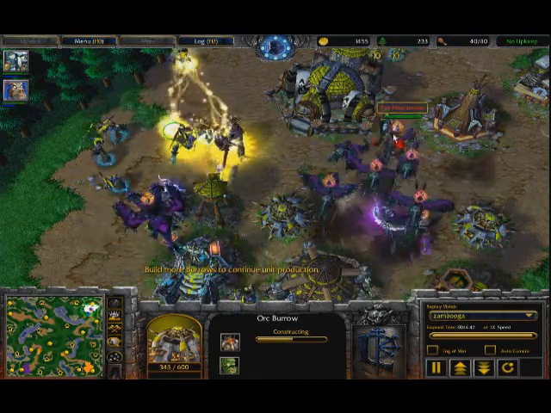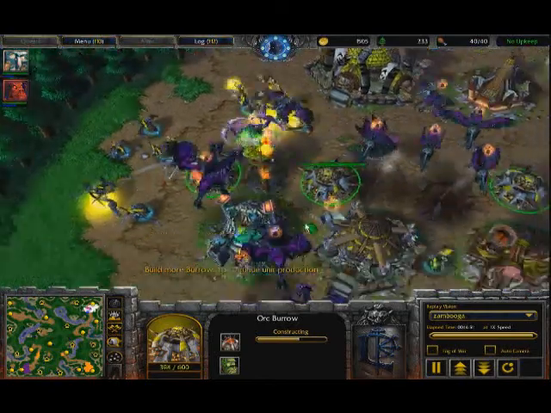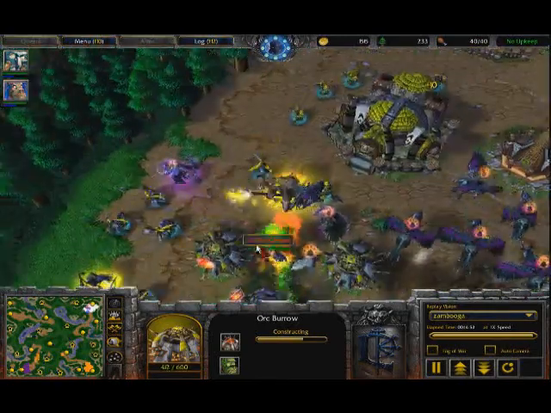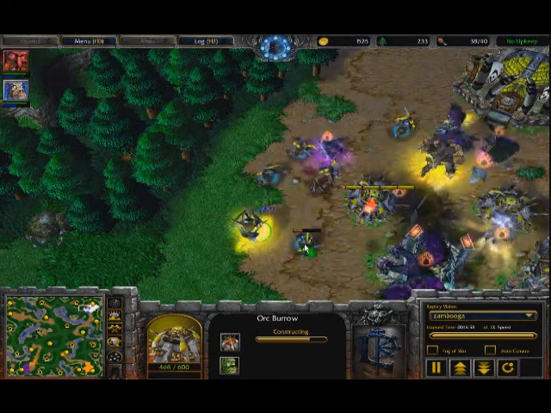Those Chimeras are doing work though. The Chimeras will tear up those watchtowers and burrows, no problem. They're extremely good against buildings. But he also needs to get rid of those troll headhunters to kill Zambooga.